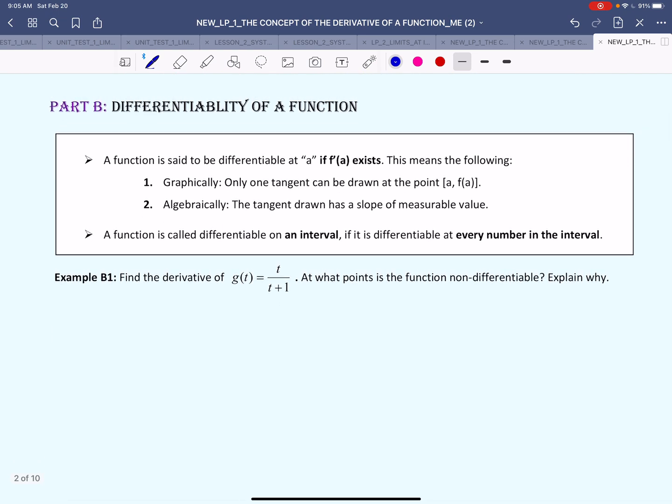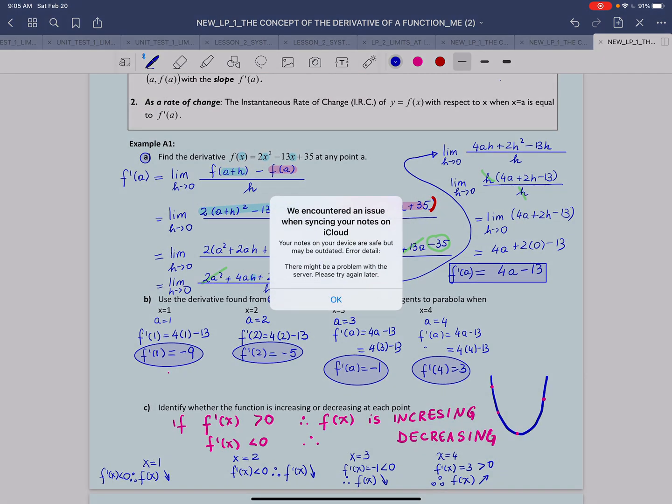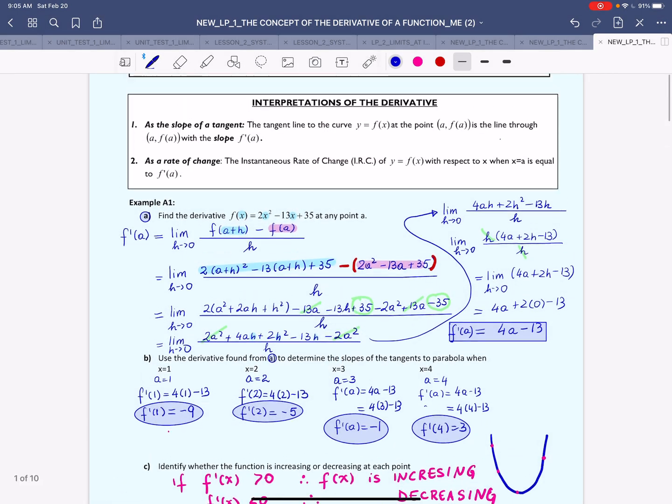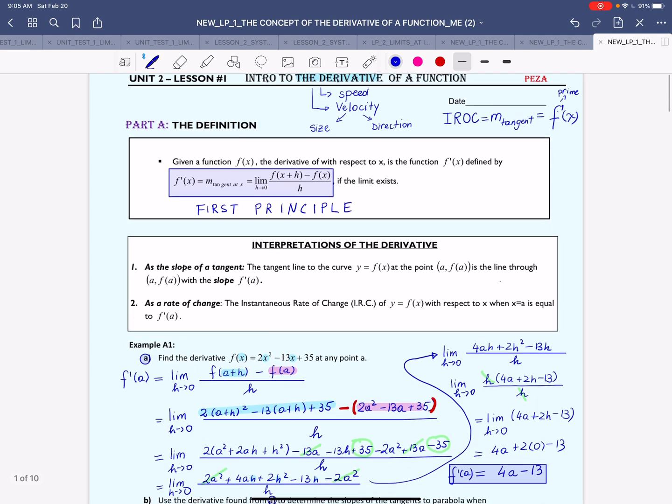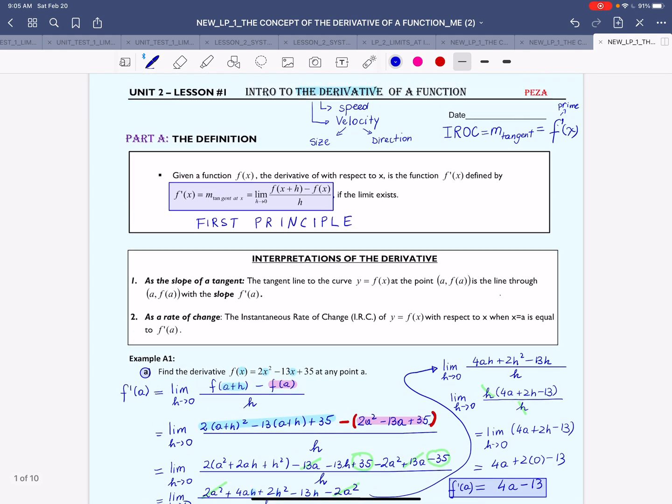So in the same way, now we're going to move on to the next part, differentiability of a function. Now, I always suggest to my students that whenever you are learning something new, whenever you move on to a new topic within a lesson, try to revise or review what you've learned on the previous page. You know how math is related, right? And when we keep in touch with what we are learning, then we can continue with more confidence.